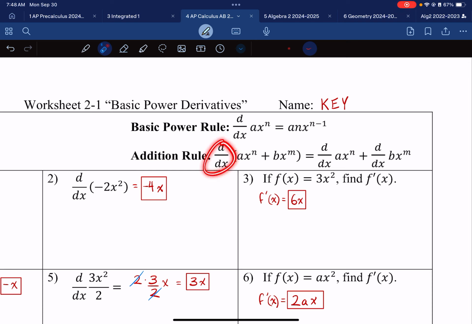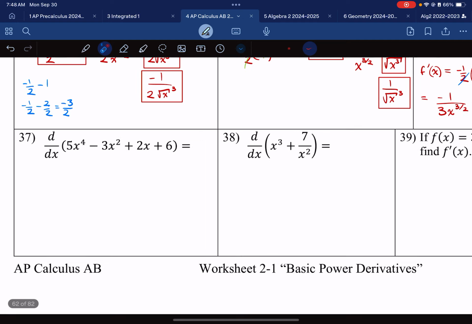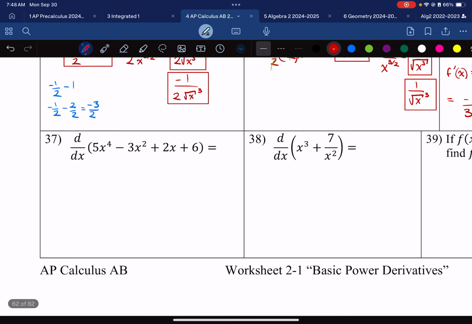So if you take the derivative of ax to the power of n, if you're taking the derivative of this thing, you're taking the derivative of this thing. It works. It's essentially distributing the derivative. That's the best way to explain it that I know of. So let's go ahead and do that. I'm going to, in the notes, say I'm going to take this derivative and I'm going to apply it to all 4 of these things.